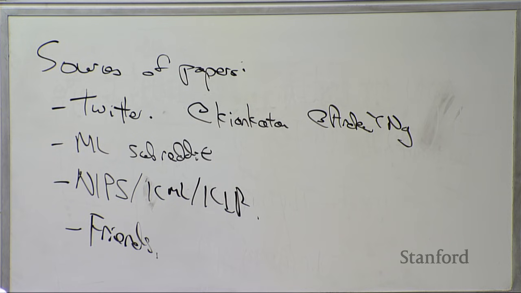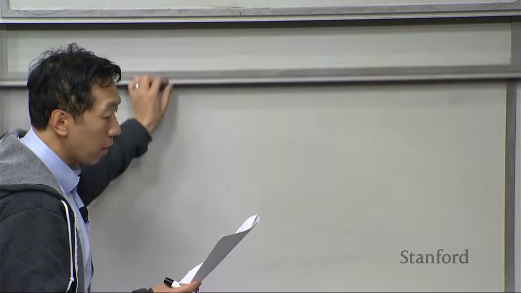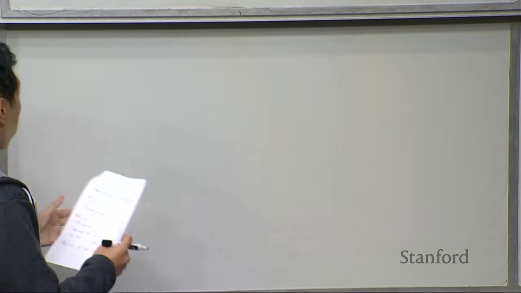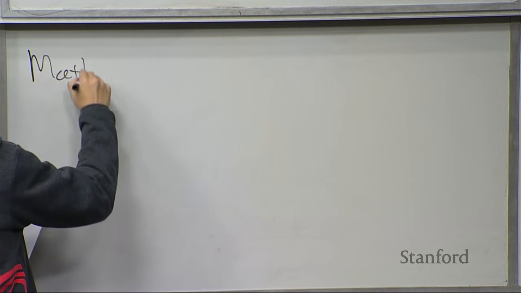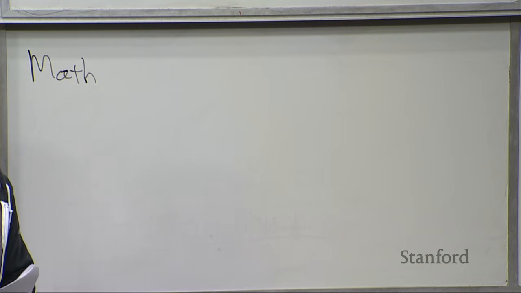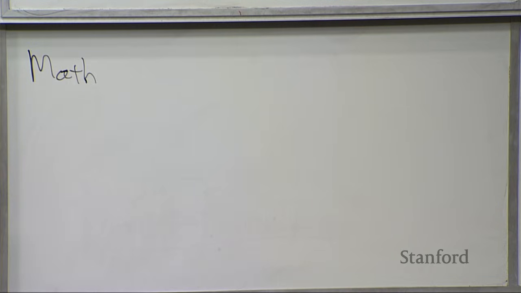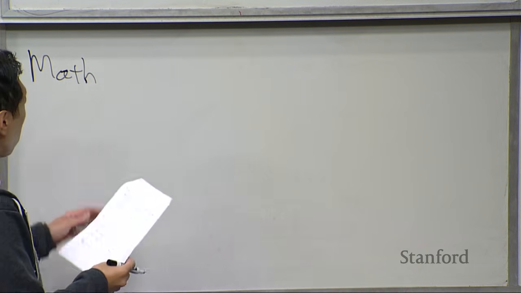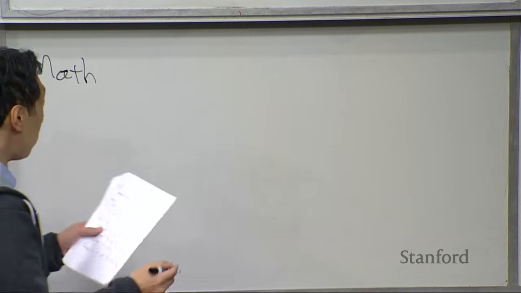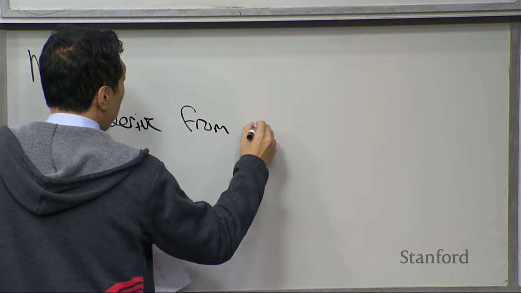Cool. So just two last tips for how to read papers and get good at this. To more deeply understand a paper, some of the papers will have math in them. You all learned about batch norm in the second module's videos. If you read the batch norm paper, it's actually one of the harder papers to read. There's a lot of math in the derivation of batch norm, but there are papers like that. If you want to make sure you understand the math, here's what I would recommend: read through it, take detailed notes, and then see if you can rederive it from scratch.